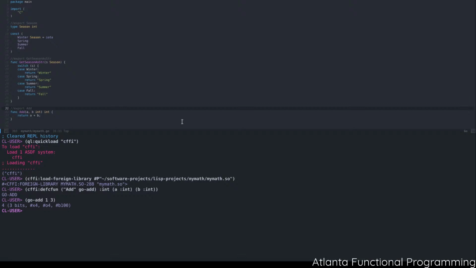I'm writing the stuff in Go, but converting the Go library into a C shared object, following C name mangling, and then loading that shared object into my Lisp image to show that as long as you have the lowest common denominator as C symbols, you can load anything into Lisp using CFFI as it is today. You don't have to worry about the rest of it because you're respecting C, and you'll be able to go back and forth with no problem.